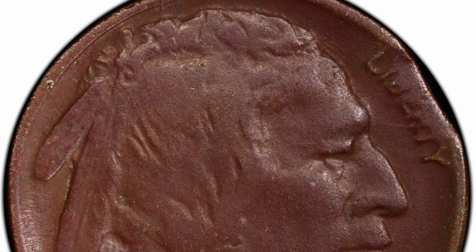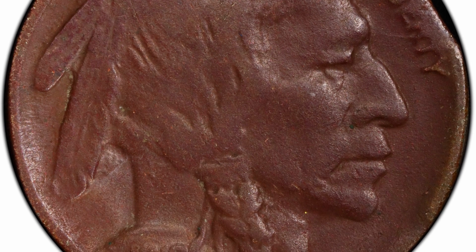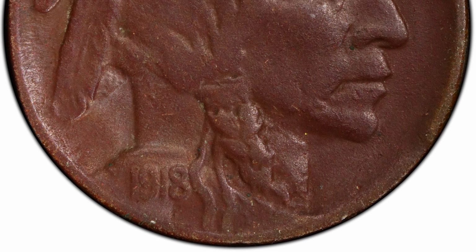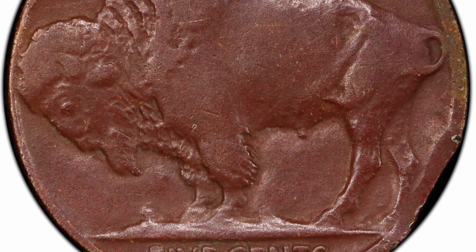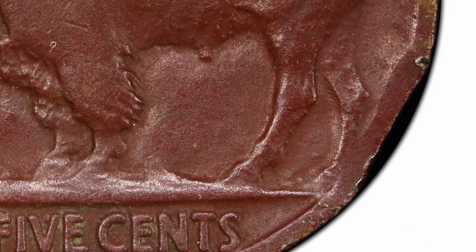Now, you can kind of see that this has like a red coloration to it, right? And that is not a mint error. That is actually environmental damage. This is the kind of look that it gives your coins after being in the ground or out in the wilderness, if you will, for a while. Coins that have been metal detected, you can really tell the environmental damage that those type of coins have, such as this one. Now, this coin does have a mint error as well, so it still sold for $89 at auction. The mint error is that little clip there on the right side of the coin by the word Liberty. So a clipped planchet there, you can look for those on all kinds of different coins. Sometimes the clip is very minor, small like this one. Some can be extremely large.